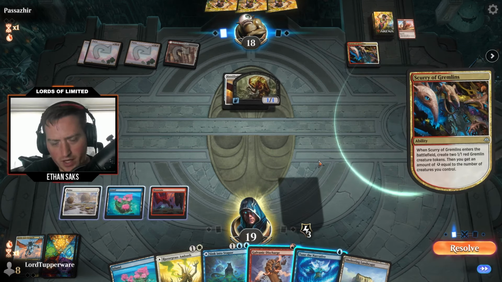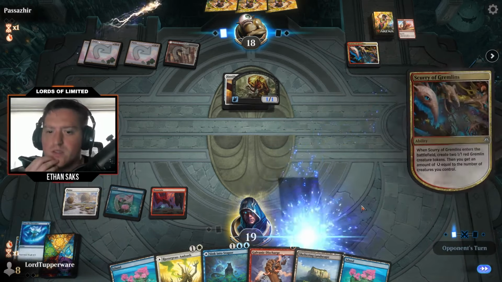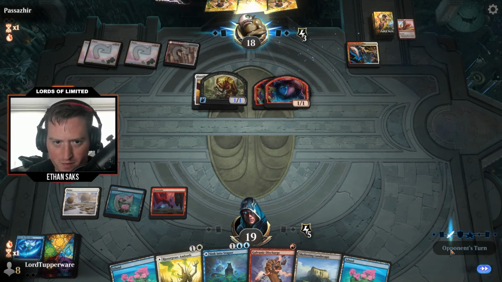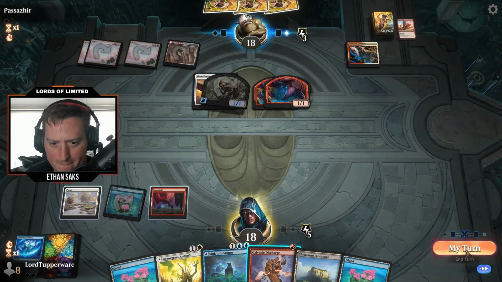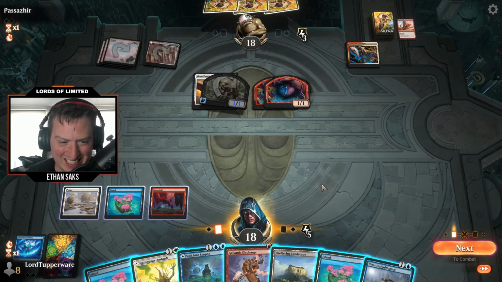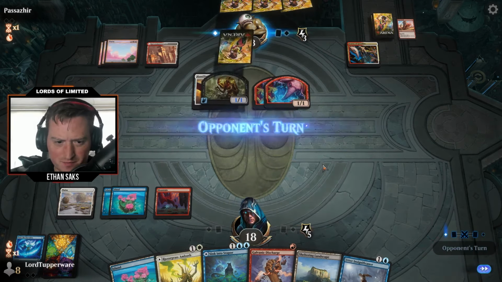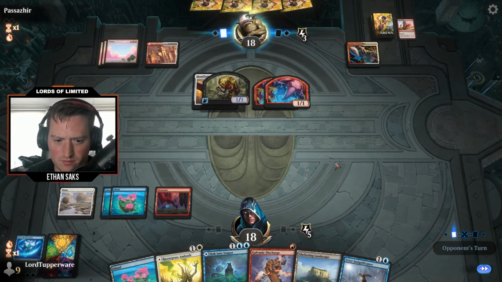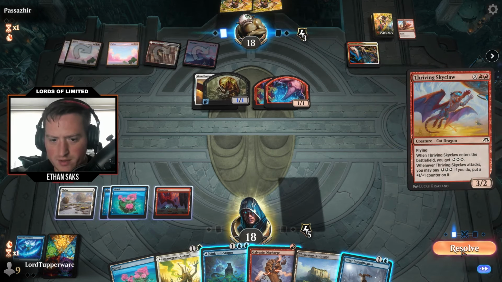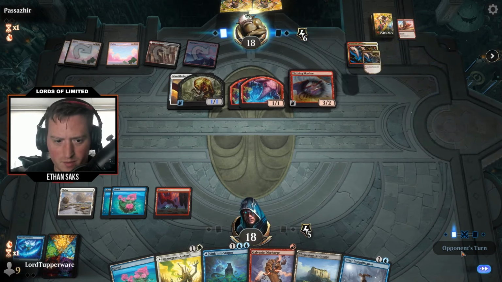Should I discharge so they only get two energy? It's a little spewy. Let's tune first. It's a little spewy. I don't think I need to do that. Well, that's looking utterly bad. Yeah, I'll just play an island. Thriving Skyclaw. Yeah, that's some energy for you. Haste him out.